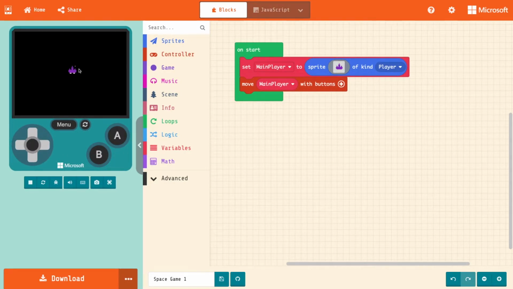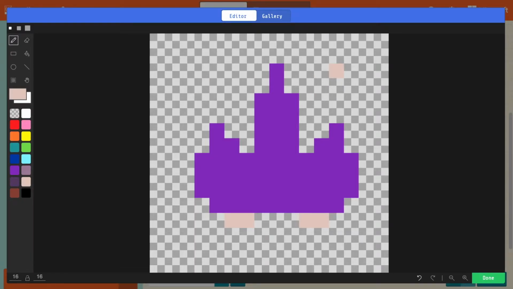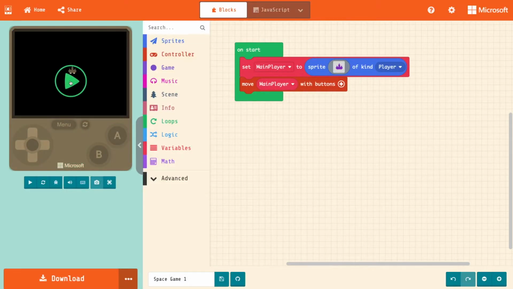Now you'll notice mine's got a little white dot there. It's because I've made a little mistake there, so let me just erase that and then click done, and you can see now we have got this and it's able to move around. Now the only downside with that is it's fantastic, but the issue I've got is that I actually want this to be at the bottom here. Okay, so the way we do that is quite simple.